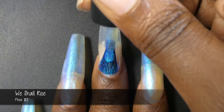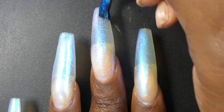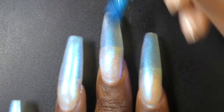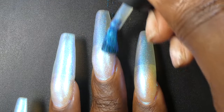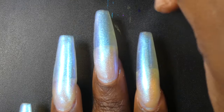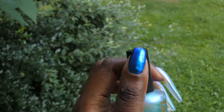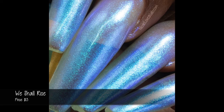The final polish is We Shall Rise, described as a bright aqua to cobalt to purple pastel multichrome, priced at $13. Like the other polishes in this release, it did not feel overly thick or thin and I had no application issues. This had a really great formula and it was extremely color-shifty — this polish just glows on the nail. Looking at the photos, it is just so pretty. It is on the sheer side, so you could definitely use this one as a topper if visible nail line isn't your thing. I'll also have photos of this swatched over black. I did not have any issues with brush strokes through the multichrome pigment — just pure gorgeousness.